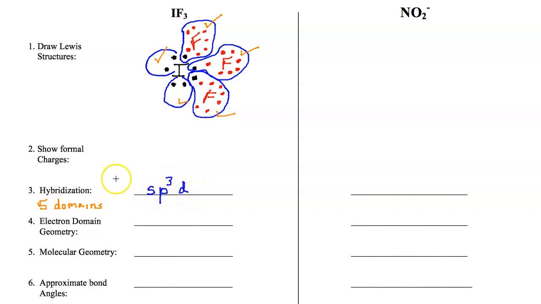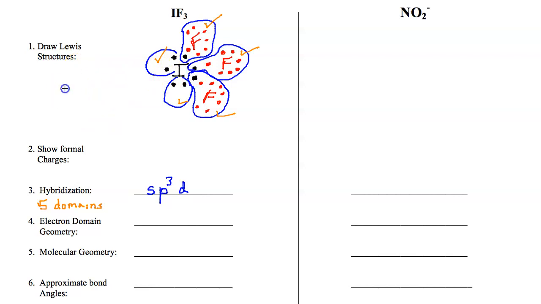Okay. Now, what I'm going to do is clean this up. I'm going to redraw this to make more sense. And I'll just do it over here, because I don't want to confuse myself on what this looks like. Now, what does it look like? Well, I know that 5 pairs of electrons, bonding or non-bonding, are going to make something called a trigonal bipyramidal family. So let me help with that.